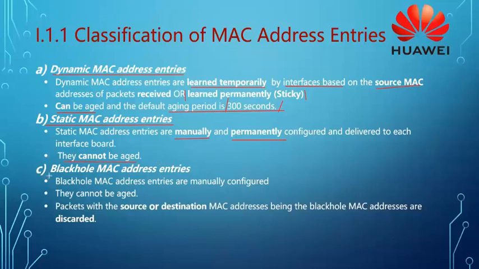Finally, we will talk about the black hole MAC address entries. These special MAC addresses are manually configured, and they cannot be aged. So they are stored permanently. If the switch reboots, we still have this information stored in our MAC address table. What about this new kind of MAC address entry, the black hole?